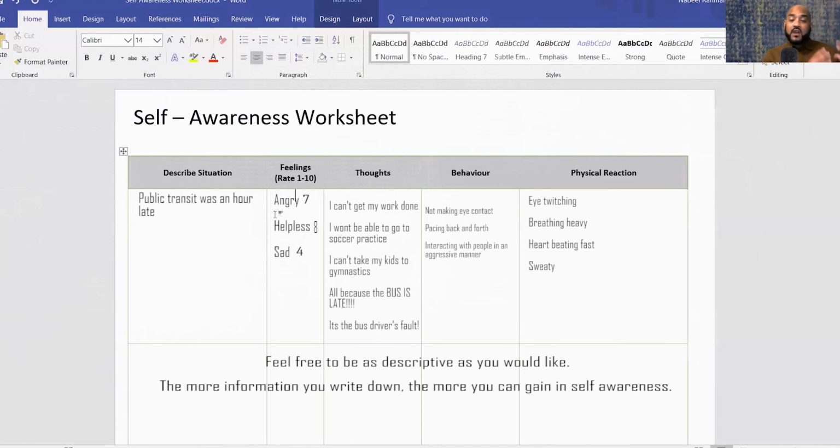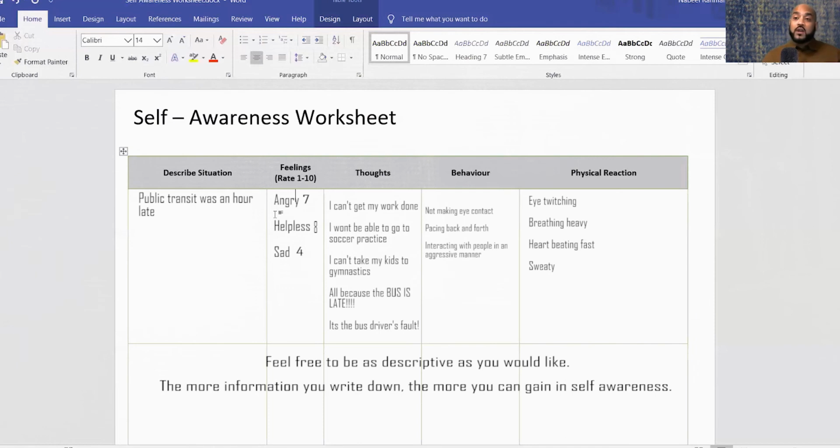Every time, at a particular time of the day, find what works for you, whether that's right before you go to bed, or before your dinner, when you find you have some time and some space, and just document what happened. You don't have to remember everything. In fact, you only have to remember situations that elicited some level of emotional response from you, that were noteworthy for you.